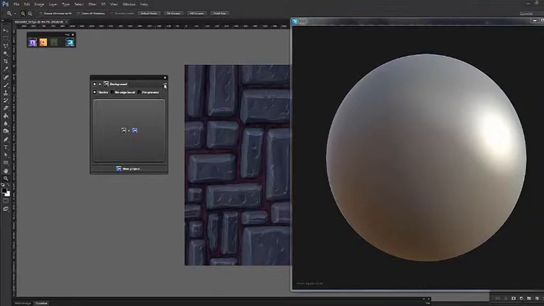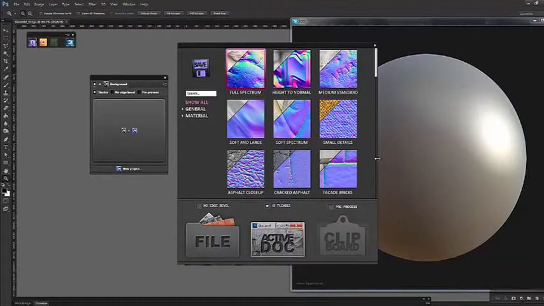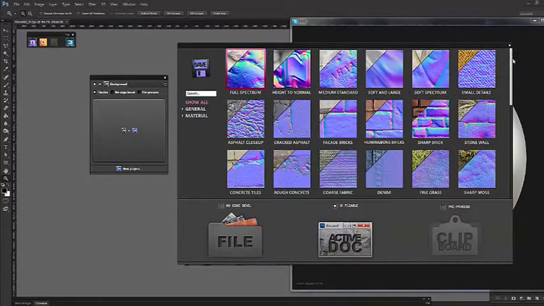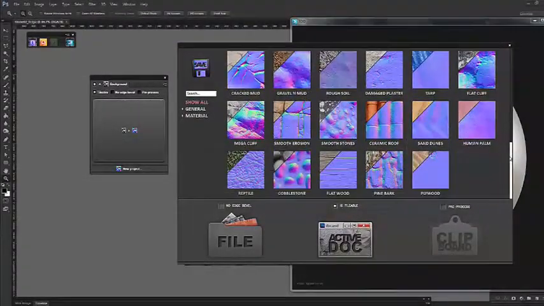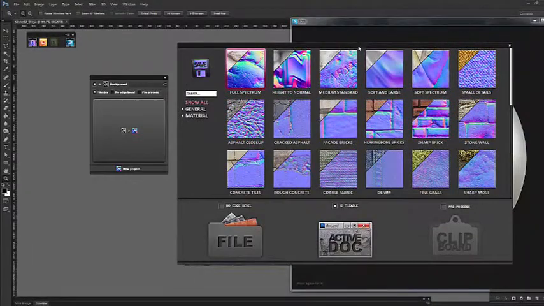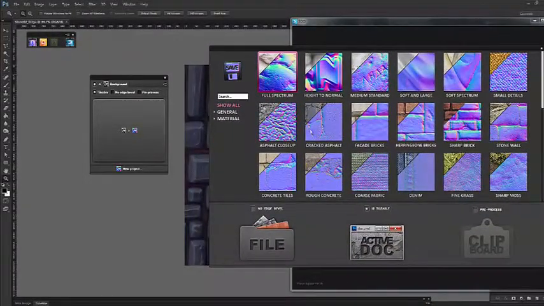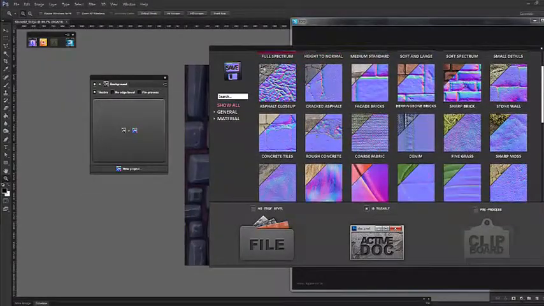So from this drop down menu just up in the right corner, come down to photo normal presets, and this is going to open up a long list of different preset types that you can use to apply to a texture. And you'll get different results depending on the preset that you use. So for this texture, because it's like a large cobblestone texture, I want to choose one of the brick types just to begin with. And there's a couple of options here, but for this one I want to use the herringbone brick.